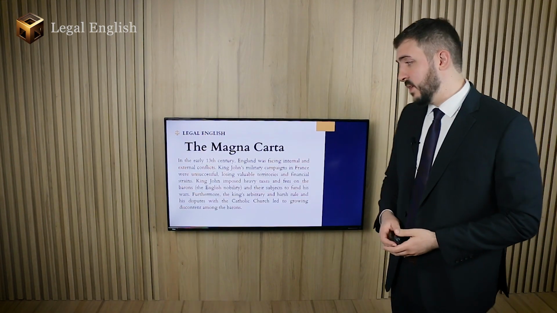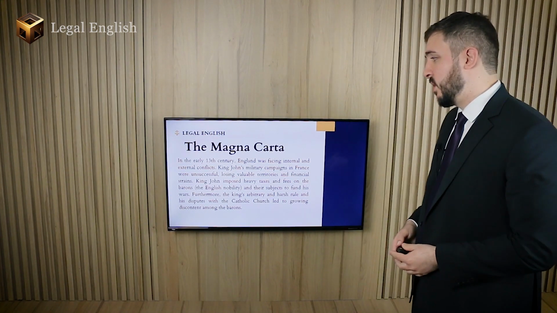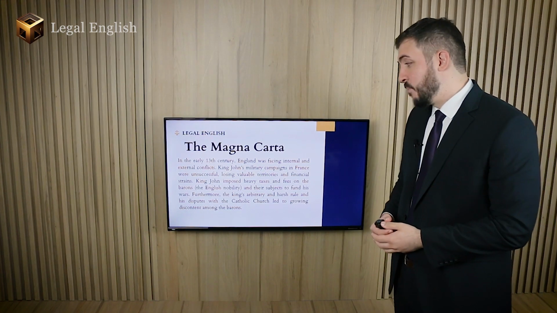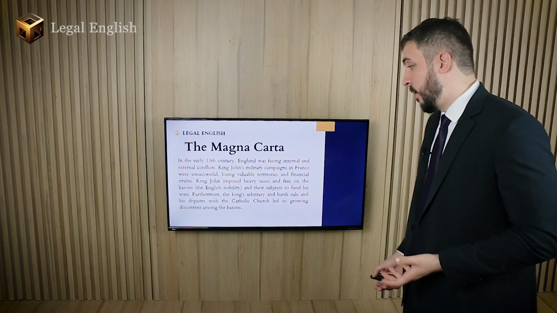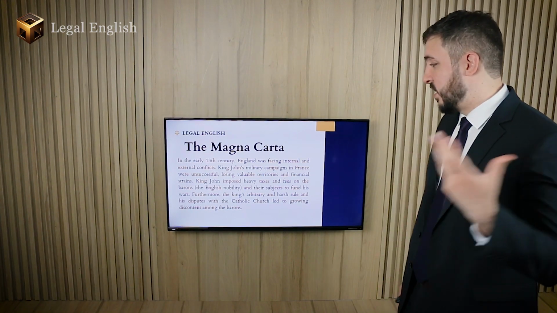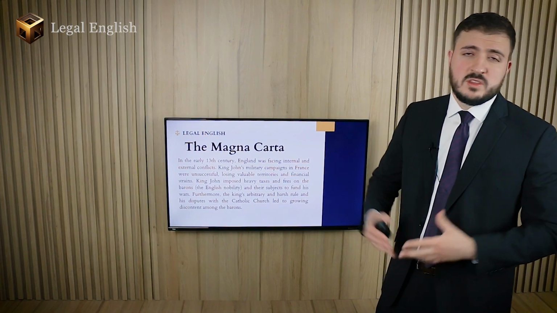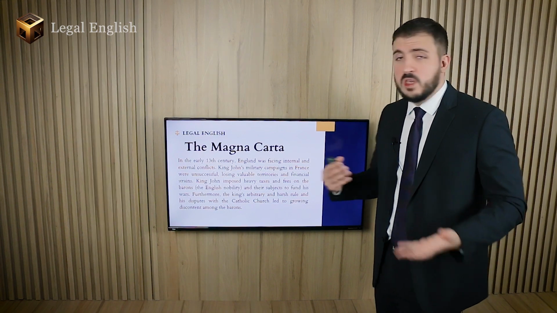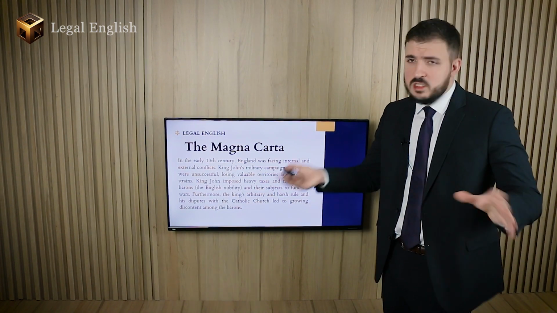And the Magna Carta, basically, early 13th century, you're thinking about King John Lackland. His nobles were very unsatisfied with his leadership, because he was levying excessive taxes to pay for some wars, and he was acting in an arbitrary manner. So basically, English nobility said, well, you can stay on the throne, but you have to sign this document stating that you will give us certain rights and privileges. So really, it was a treaty between the English nobility and the king.